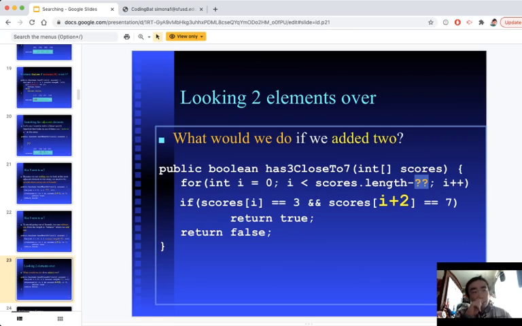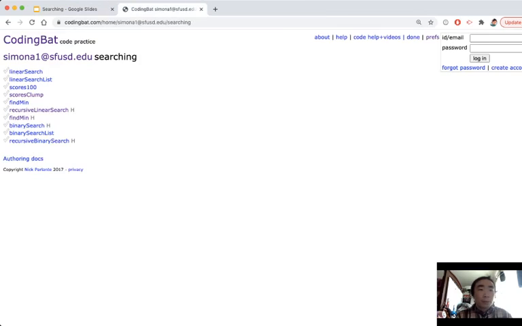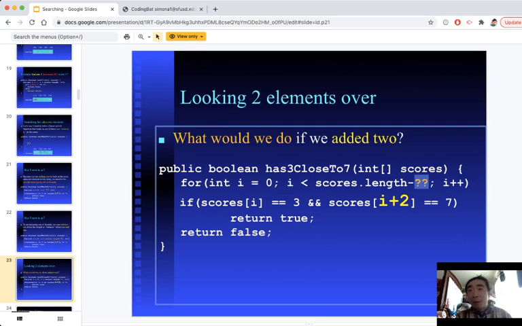This idea comes in useful for one of the coding bat problems, scores clump. This one involves looking at 3 numbers at a time. Often you will get an array out of bounds error depending on how you code up the 3 numbers. Is it i plus 1, i plus 2, position wise, or is it at i minus 1, i, and i plus 1? So depending on your implementation, you will likely have that error present in scores clump. I hope this adjacency problem using linear search helps you with that.